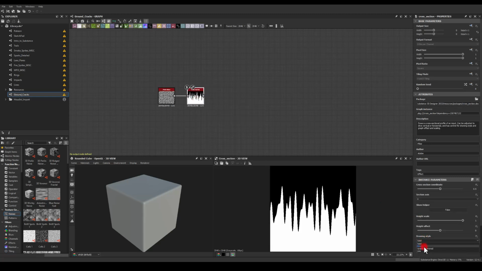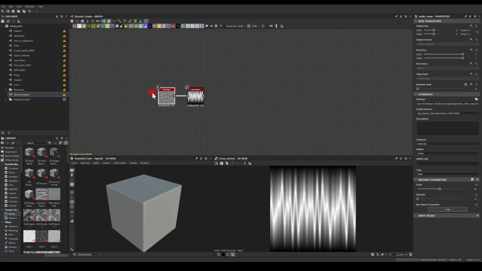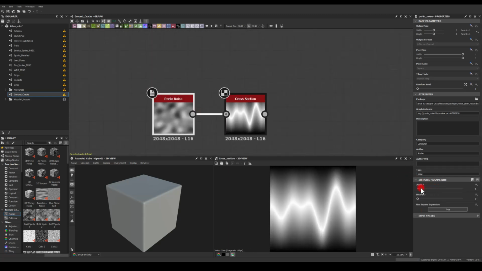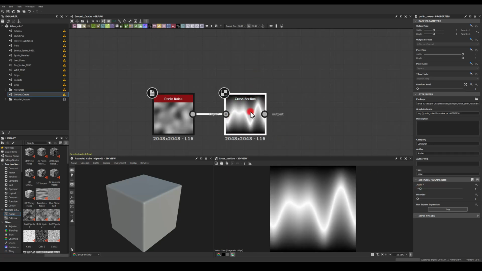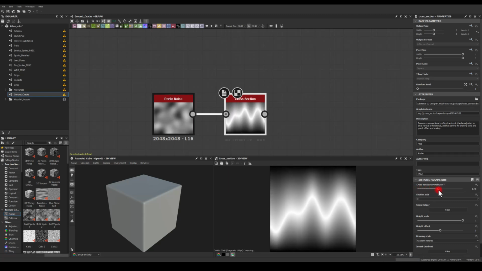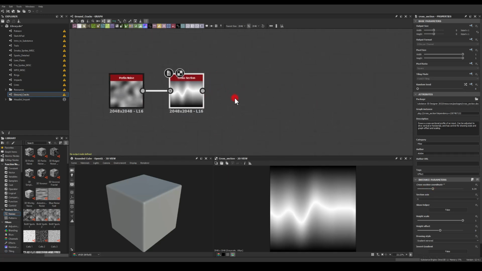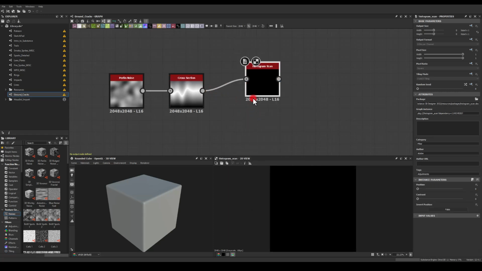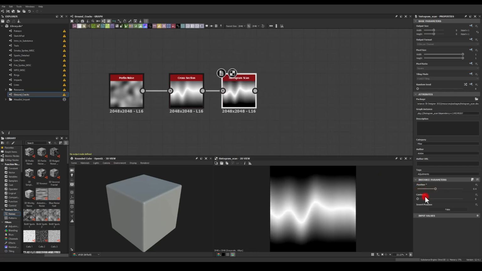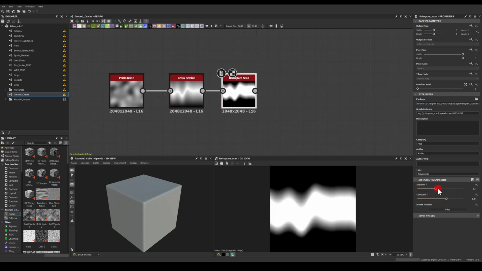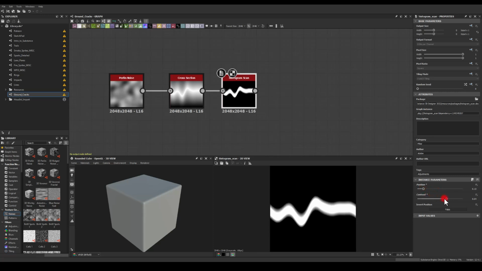I'm gonna change this to mirror gradient, and I'm gonna scale down the padlet noise just so I could get some cool lines. I'm gonna use the cross section. I'm looking for something that is fairly straight, so maybe something like this, so I don't have too much of that wavy pattern. Next, I'm gonna use histogram scan so I can actually extract this shape. And I need this to be a tiny line because that's gonna be my foundation for the cracks.